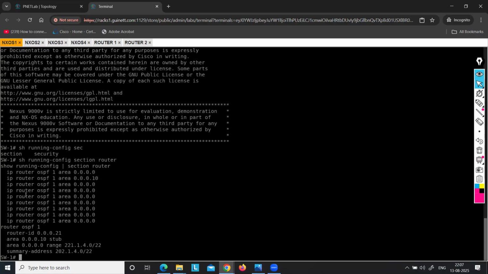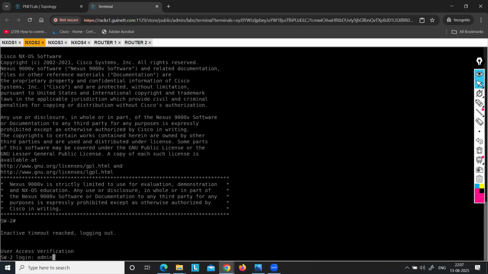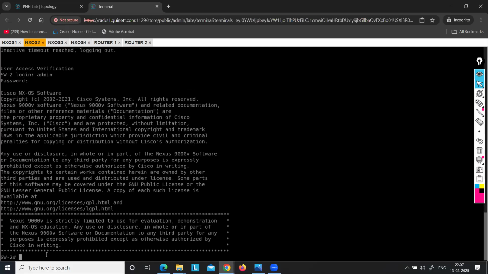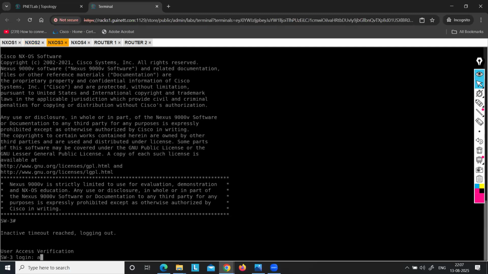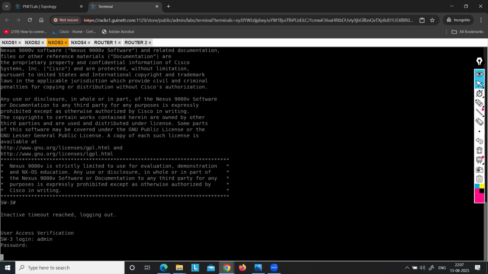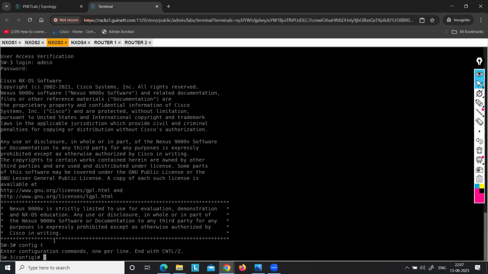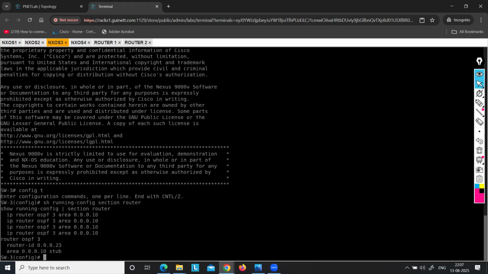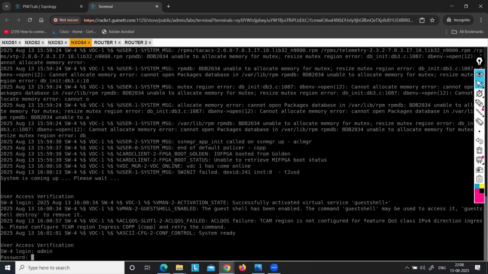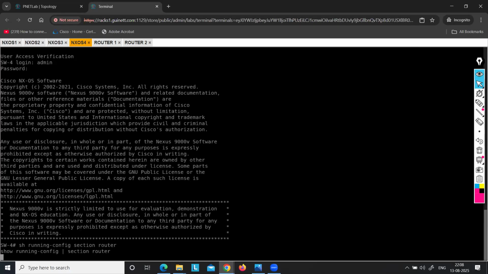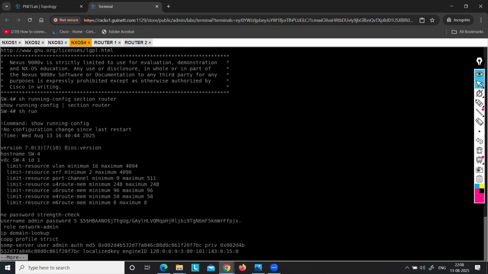OSPF is going there. OSPF is going here. OSPF is going here. Okay. Nothing is here.